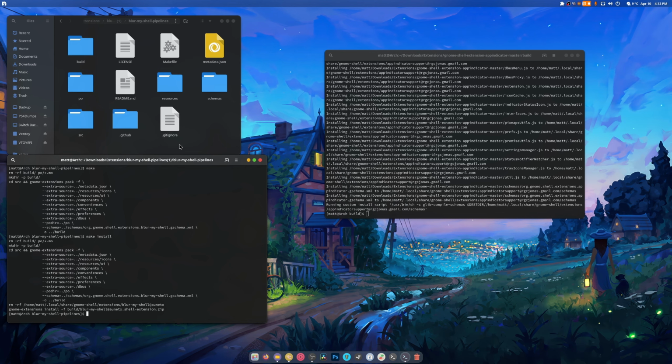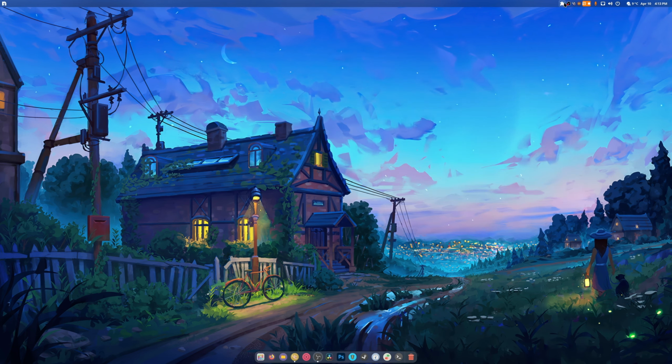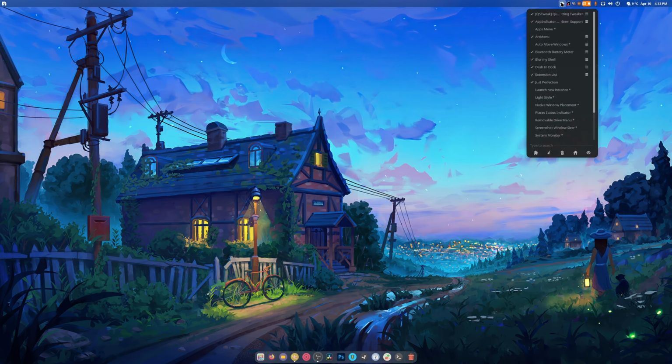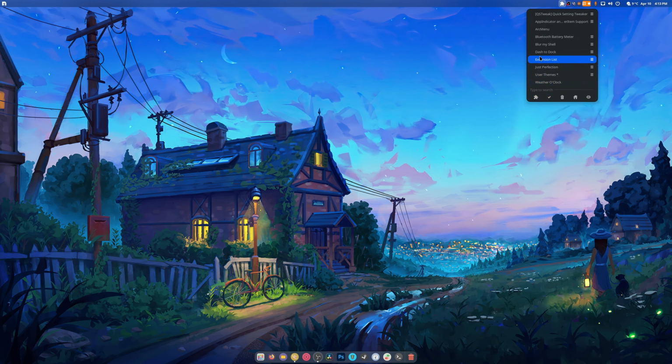And what do you do now? You log out and log back in to be able to use them. And if you have installed Extensions List, you can go up here and enable them. It will look like this. See? The enabled ones have a check mark and the disabled ones do not. And you can also click this so it doesn't show a gigantic mess.